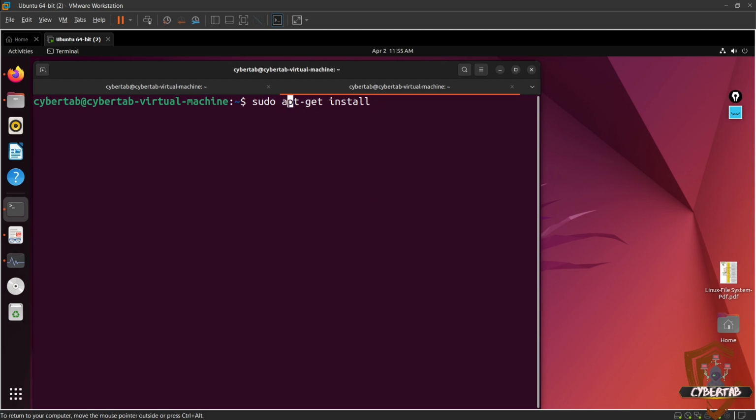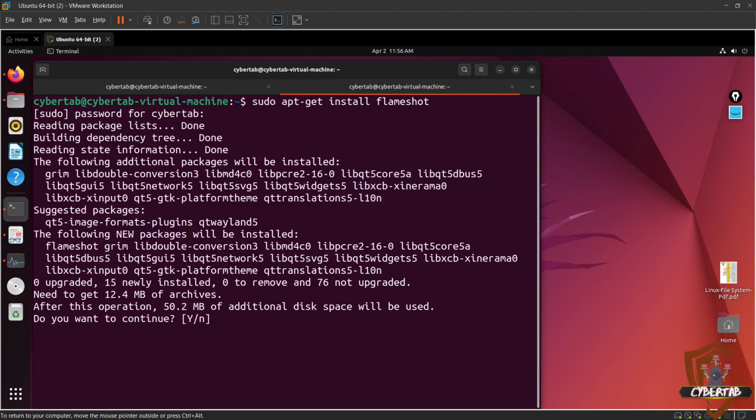You have to put sudo because you currently don't have the superuser privileges, right? Once you give what you want to install, for example, Flameshot, it is an application for taking screenshots, you just enter it. Now you have to give the password because you don't have the superuser permissions, so you enter the password and it just starts downloading it.